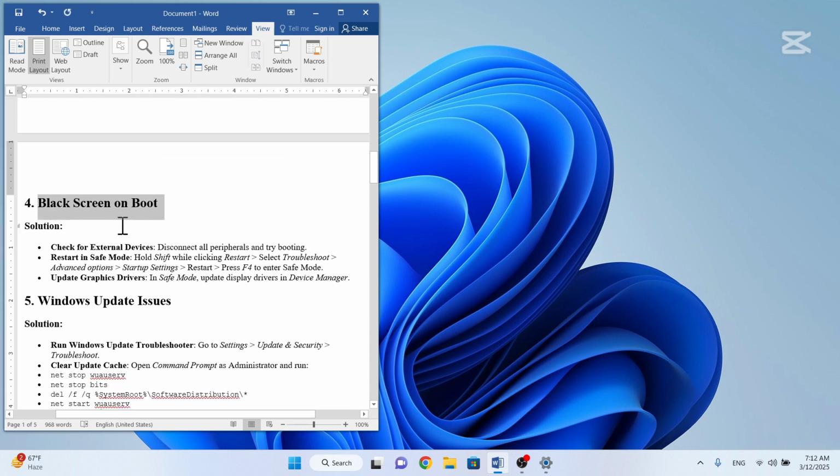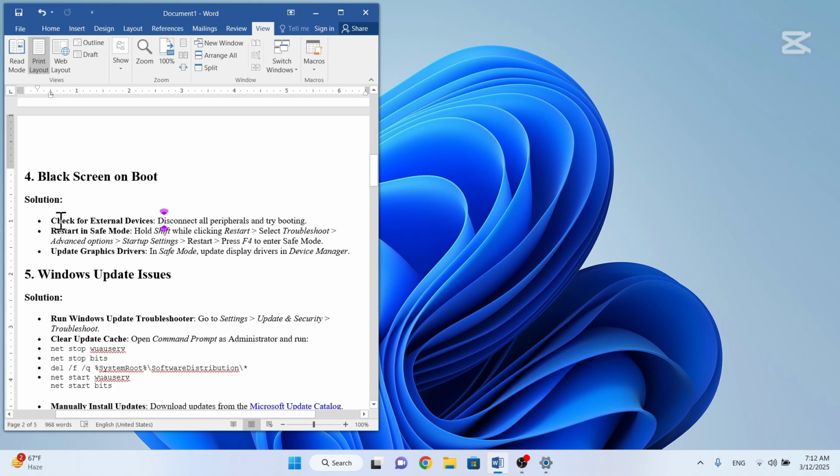Hence you can update the Bluetooth driver. Black screen on boot. While booting, if there is a black screen, then the first thing is you have to check external devices such as the hard disk, RAM and SATA cable, if they are attached properly or not.